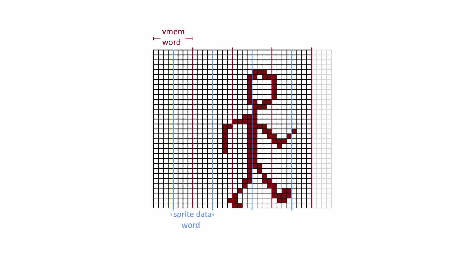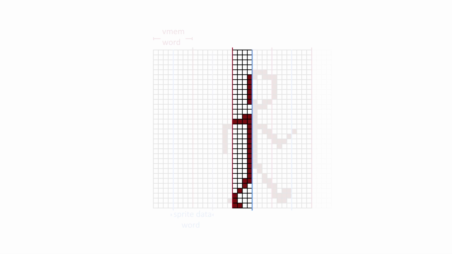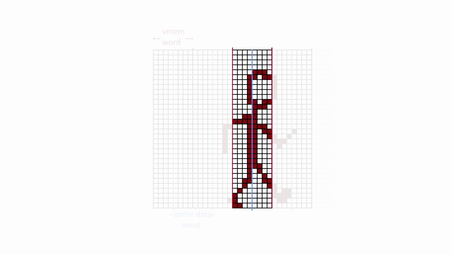But that is also not enough, because when we shift pixels to the right, some pixels will fall off at the right border and will need to be carried into the next word. Here we see a vertical stripe of shifted sprite pixel data that will be written like this to video memory. This is the spillover of the shifted sprite pixels, and this also needs to be combined with the shifted pixels of the next column of sprite data. So this is the combined data that needs to be written to video RAM.